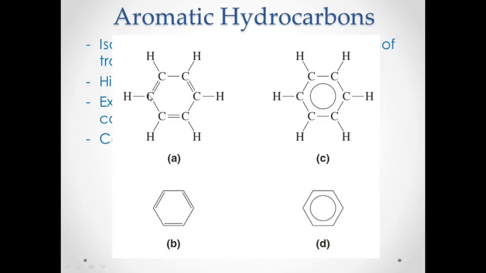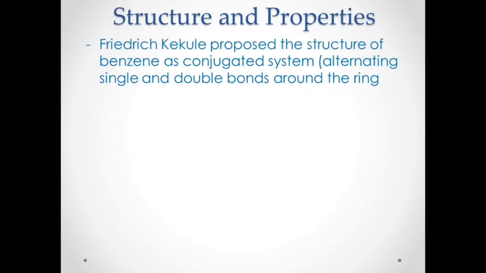Compounds that contain a conjugated system exhibit chemical stability because of resonance. When we talk about resonance, it's actually delocalization of electrons. When you say delocalization, your electrons are actually moving. For example, on this aromatic benzene, the electrons are moving around the ring. We will know about that when we study the structure proposed by Friedrich Kekulé. So take note that a conjugated system contains alternating single and double bonds around the ring, and it exhibits chemical stability because of resonance. And when we say resonance, there is what we call delocalization of electrons. I repeat, delocalization of electrons.